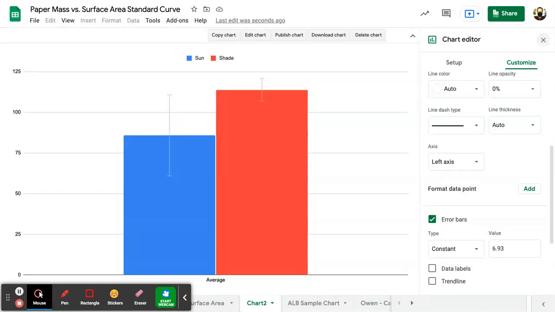We'll talk in class about what we're going to be able to use those error bars to conclude, but hopefully at this point you can see that the height or the magnitude of the bar represents the average, and the error bar represents the standard deviation, which is a measurement of how much spread or how much variability there is within the sample of measurements that we made in this experiment.